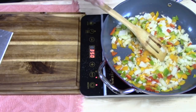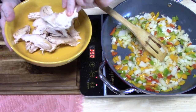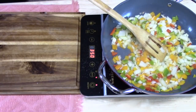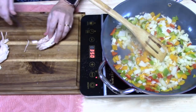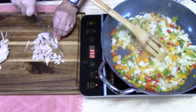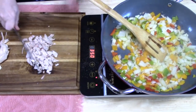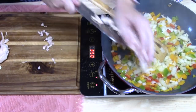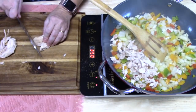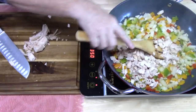And while that's going, I've got my chicken here. And what I'm going to do is, you can see I pulled it off of the rotisserie chicken. So I'm going to go ahead now and just chop this up into fine pieces. And then once I start doing that into the sizes that I'm looking for, like a nice dice here, I'm going to add it to the peppers and onions and just make sure that it's all nice and mixed together. Get that chill off of the chicken. Go ahead and stir this up.